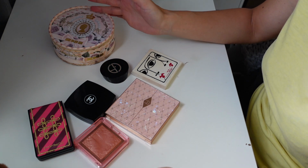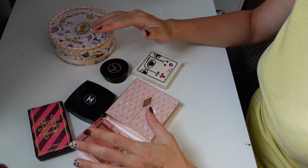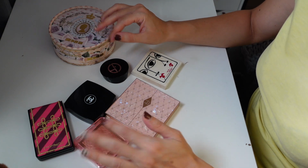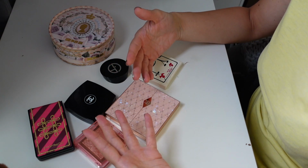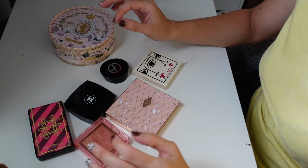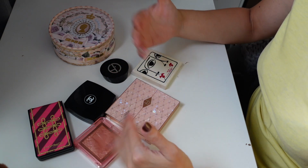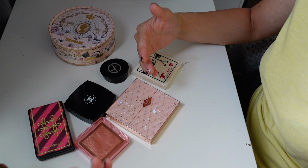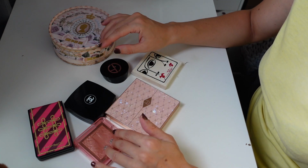I don't think I have too many, I don't have too few either, and I feel like blush is one of those products when I don't mind too much to have a lot of, because I do rotate through them daily. I never really get hung up on a specific blush or a specific color. I have my preferences when it comes to the different seasons, and obviously when I get something new I'm a little bit more excited about it, so I use it more often.